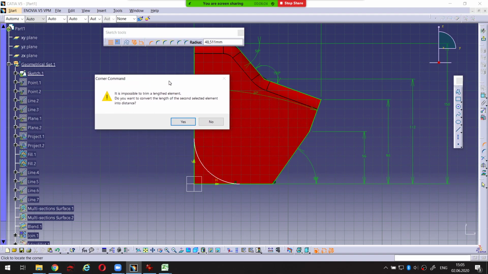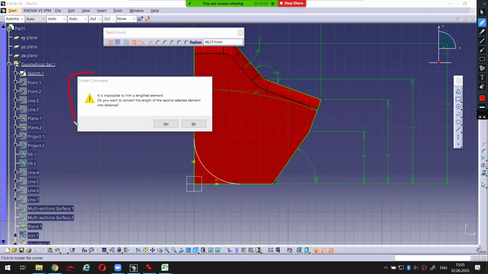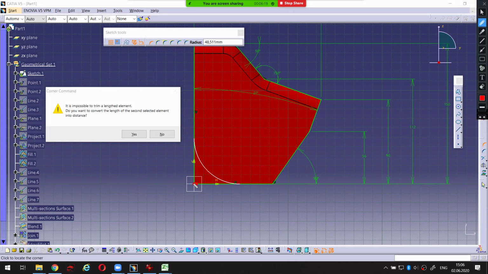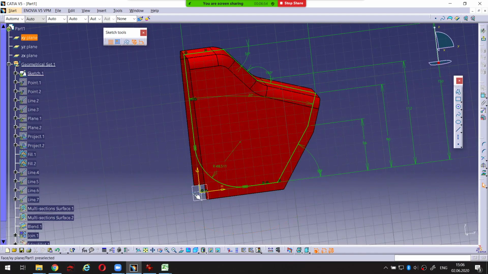Okay, I don't care about this warning message. It's not a warning, it is just an information message that says that I am using this point to create constraints. So if I create a fillet or corner, this point will disappear. And it says that when we create this fillet, the point will be left. I just click yes. Okay, so here there is a point which belongs to my sketch.